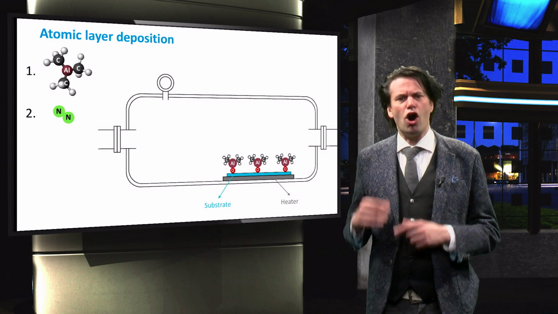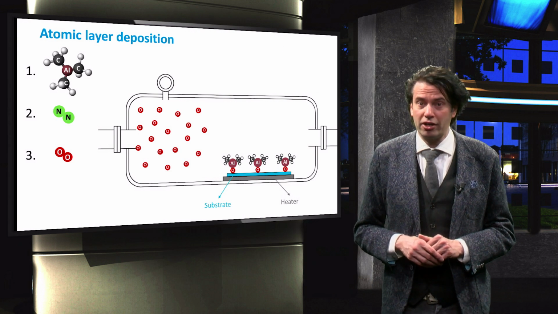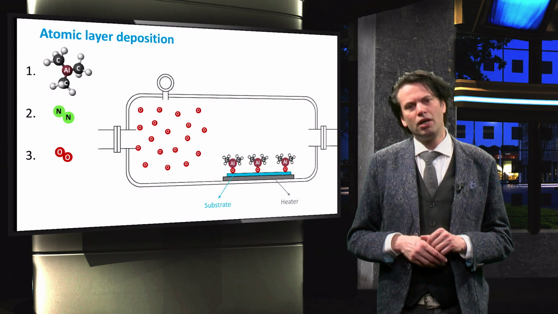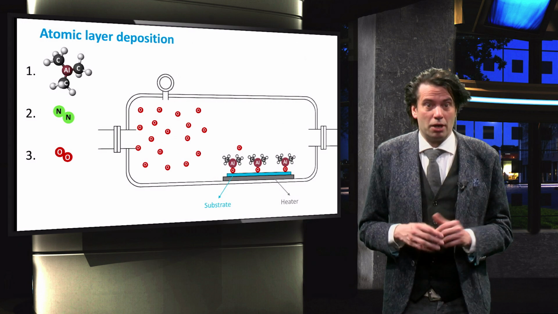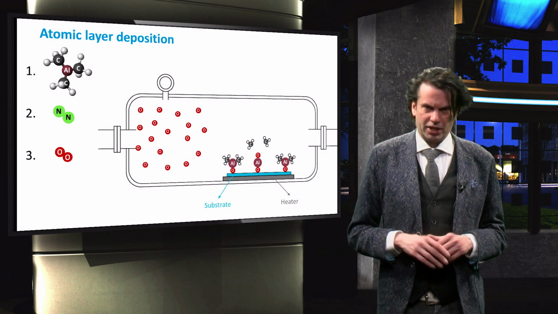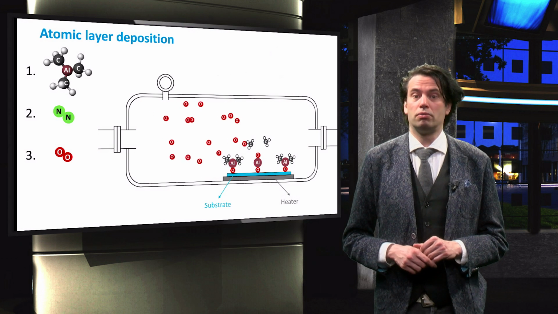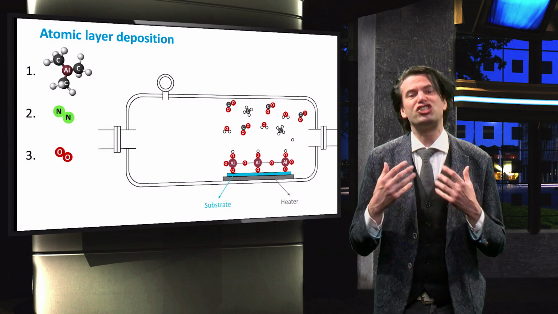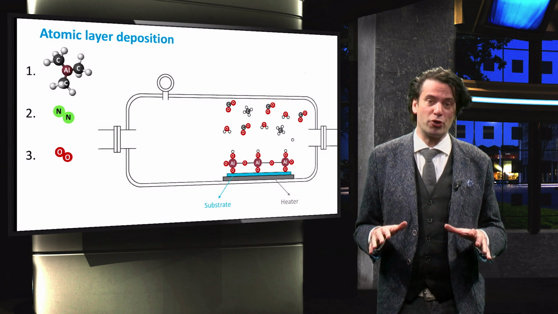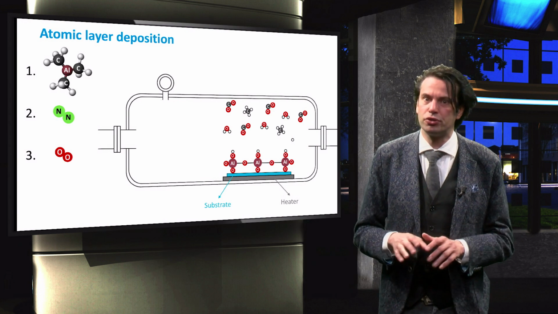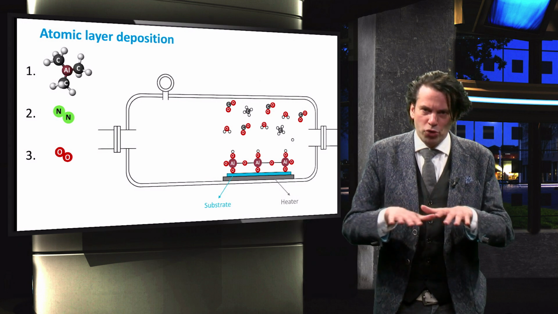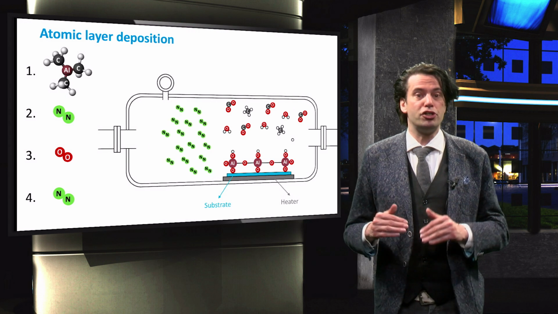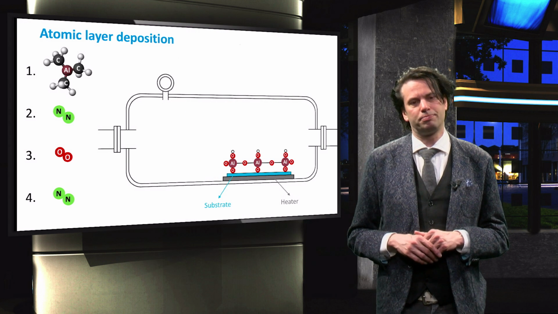Then, in step 3, oxygen is introduced in the chamber. Molecular oxygen can be used, but in some newer systems, they use an oxygen plasma. The oxygen bonds with the aluminum and releases the metal groups. In this process, typical reaction products like water, methane, and carbon dioxide are formed. The reaction is again self-limiting, as the oxygen precursor will not react with the oxygen bonded to the substrate. After a monolayer of oxygen is formed, the chamber is again purged and the sequence can be repeated until the desired thickness of aluminum oxide is achieved.